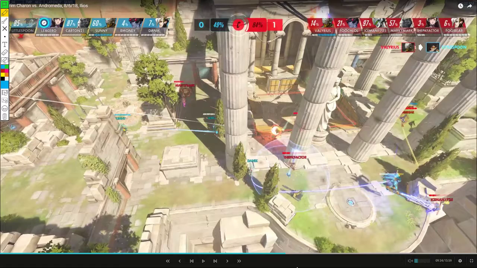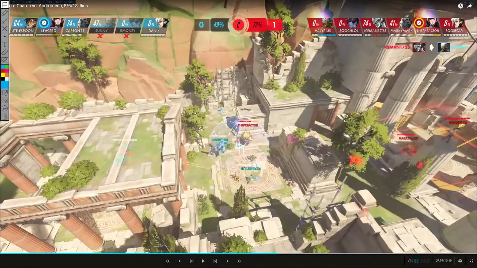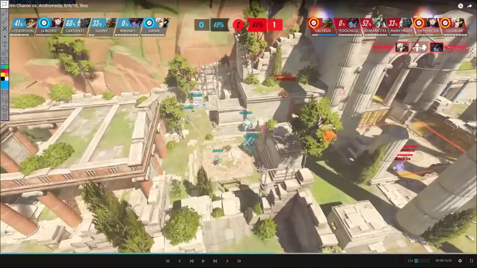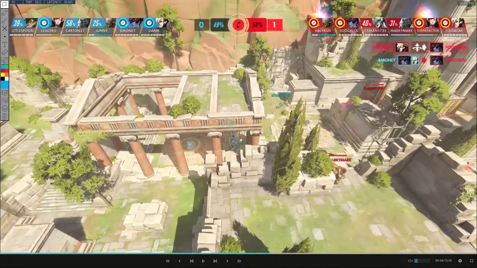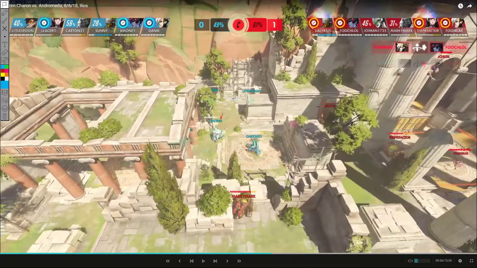I feel like we're just all over the place. Yeah, our focus just isn't here. Well, let's see what happens. So you guys are moving in. Back up here. I'm back. Get the pick. We get the res. So it's a 6v6, but we're down a cooldown.